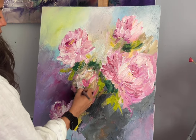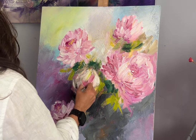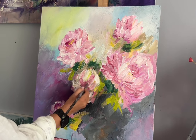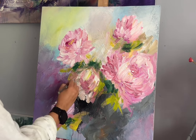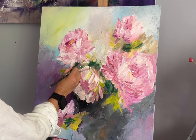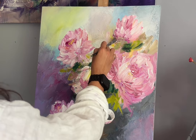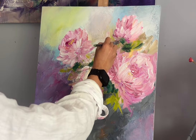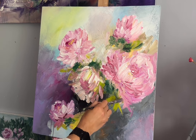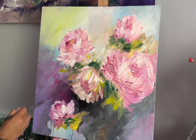And again, it's all about magic. It's all about how things are gonna look. Will you like this later on? Yes, no. Okay, so I think I'm liking it so far. This flower here is gorgeous. I'm gonna get a little bit of that green, just create a little bit more greenery over here. I think it looks beautiful.